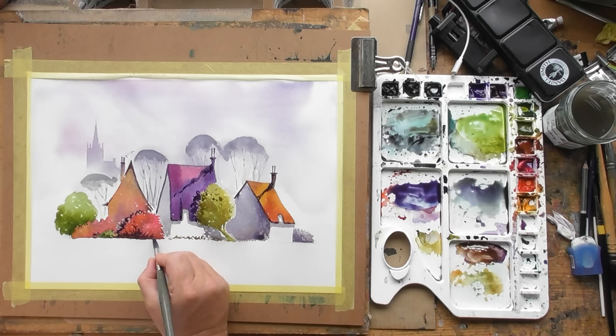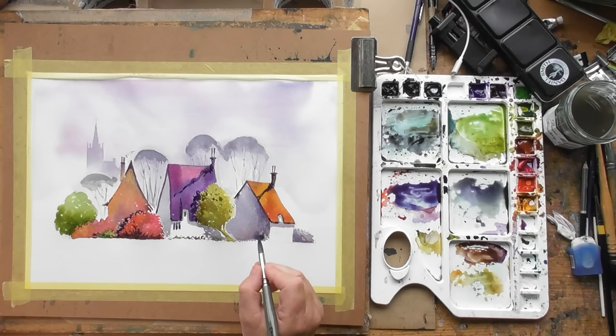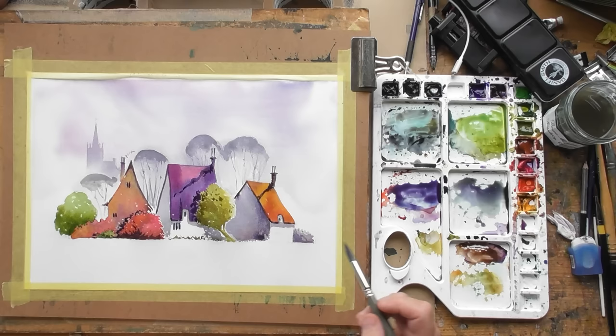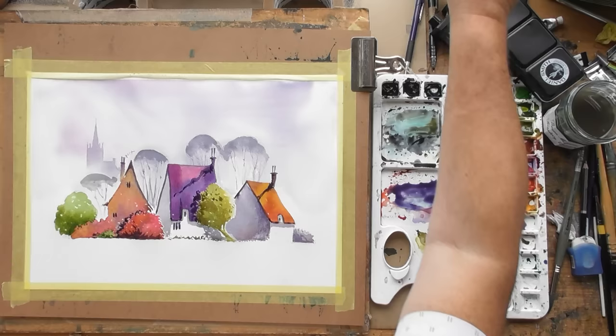I'll get some windows in these buildings now. I used to have two stages for my windows. This is stage one. Can't do that there because it's a little bit wet. And I'll do this one. And while that's drying, I'll lift a little bit of this bead out there.